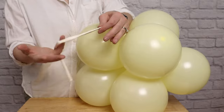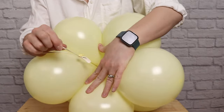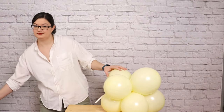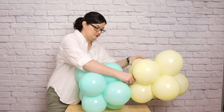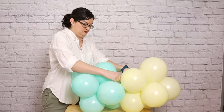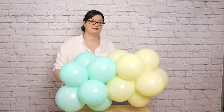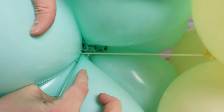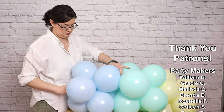Now let's assemble the body of our garland. Take an empty 260 balloon and tie the end of it to one of the nozzles in your first cluster — this one 260 will be long enough to tie all of them together. Make sure you stretch that 260 nice and tight when you join it to the next cluster. Take your second cluster and nestle it right up against the first one, stretch that 260 nice and tight, lay it down across the second cluster so it's touching the nozzles, and then wrap it in a figure-eight pattern around two balloons of the new cluster. That 260 should always be touching the nozzles of each cluster so it'll hang nice and straight. Attach the rest of the clusters the exact same way, stretching it tight and wrapping in a figure-eight pattern.